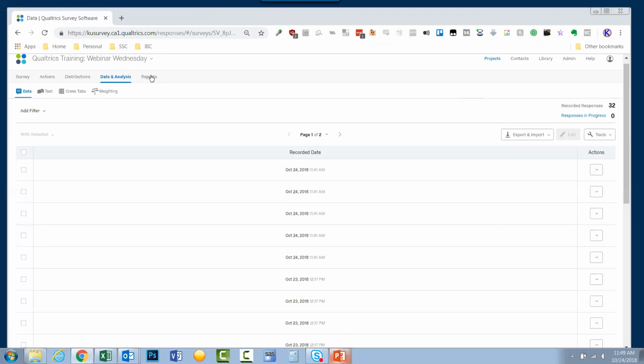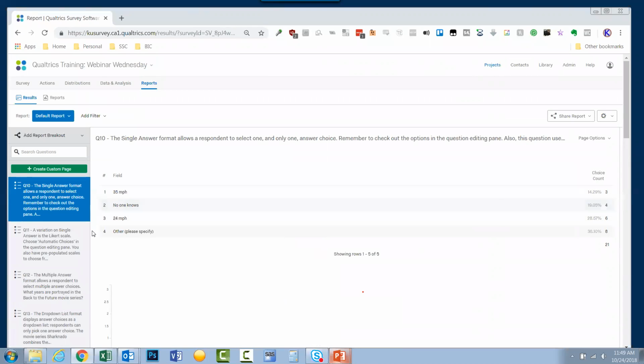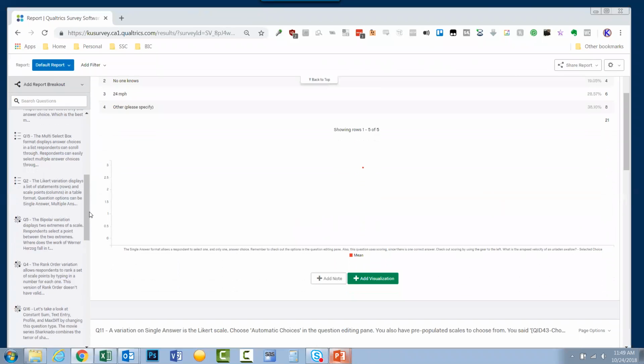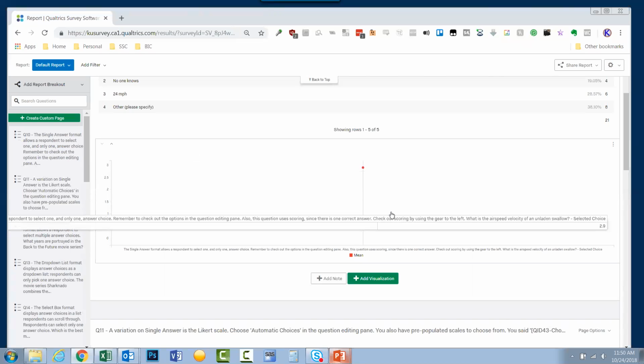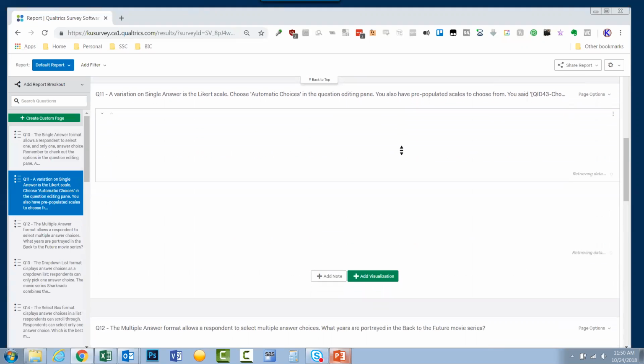Okay, let's look at reports. If you don't want to export your data and you want to build a report in Qualtrics, you can do that. I've struggled with how to give you a basic summary of this, but let's click through one example that actually has some data.